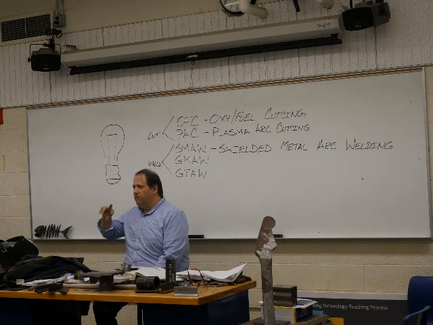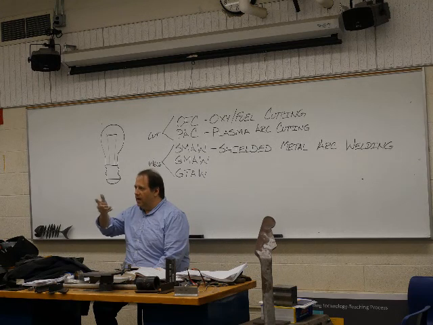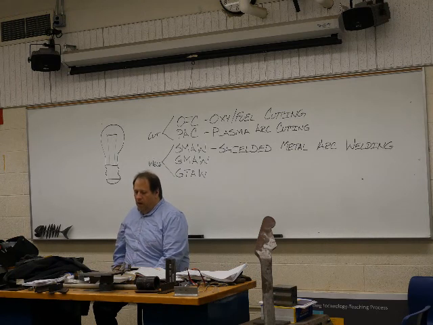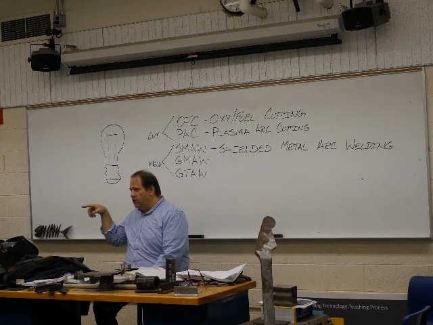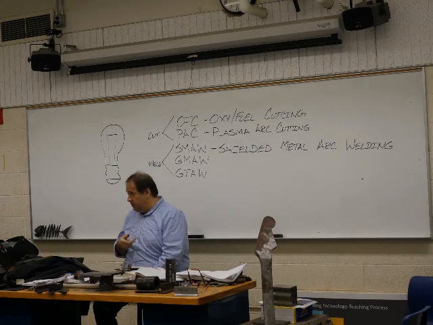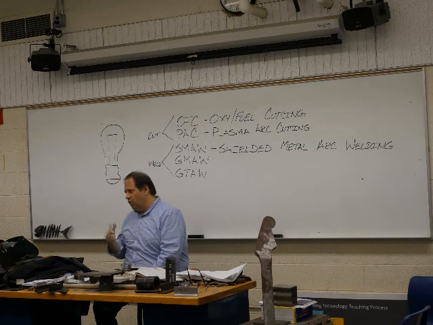It is actually flipping from positive to negative. So really what's going on is the polarity is constantly changing. Polarity is the direction of the flow. So it's constantly changing back and forth. The other one is direct current. Direct current doesn't have that change of flow. It stays in one direction, or we switch out the system and then it goes in the opposite direction, but it's still a direct current.